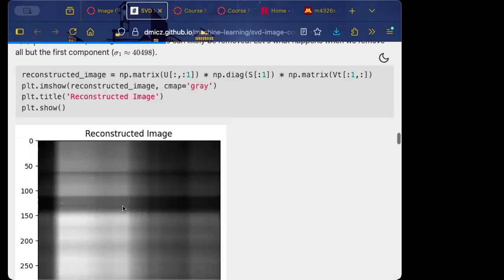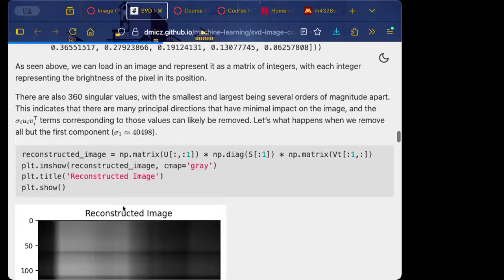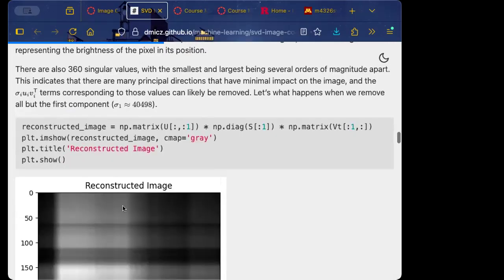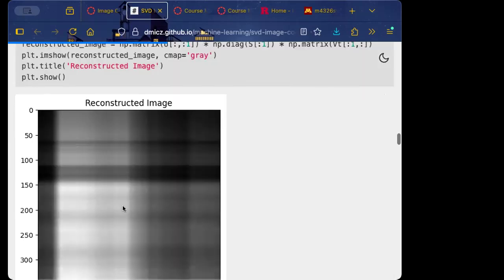Okay, so this is what they're saying, because it's 360. The matrix was 360 times 360, so there could be at most, right, up to 360 singular values. Some of them would be repeated for sure, but if you include repetitions, you could find those. So what if you do the decomposition of the matrix and you just keep the largest singular value? This is what you get if you just keep one value.